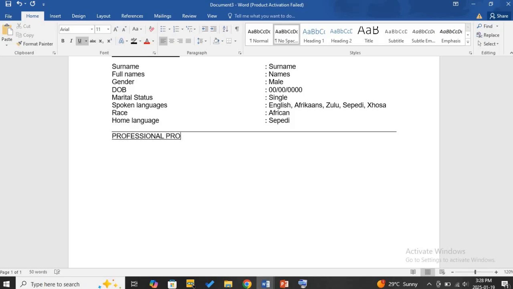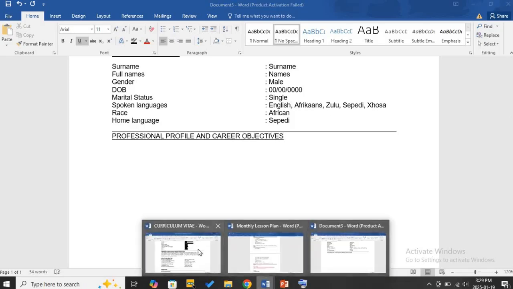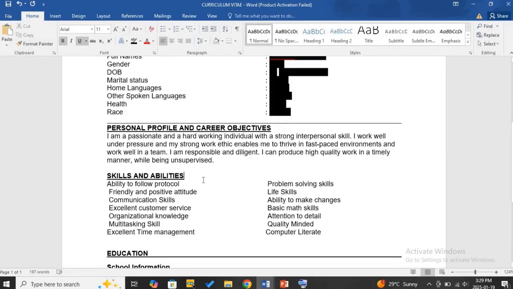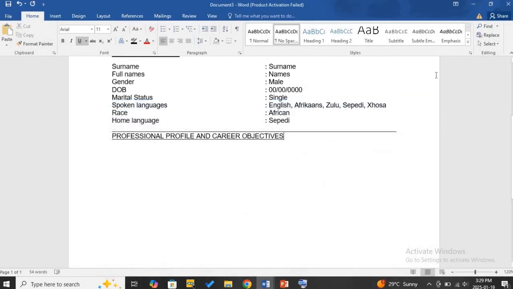Professional profile, career objectives. Is it underlined? Yes, it's underlined and it's bolded.